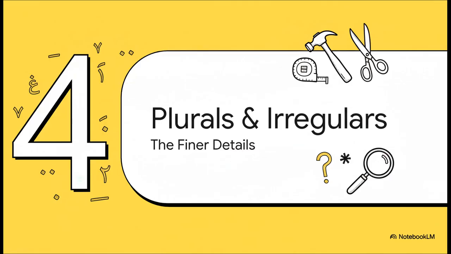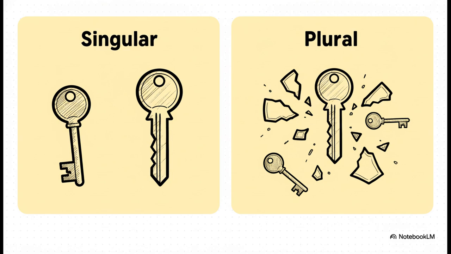Now, I know what you might be wondering. What about plurals? And are there exceptions to this rule? And of course, the answer is yes. So let's get into some of the finer details. Okay, here's a really crucial point. While the singular nouns follow those three neat and tidy patterns, the plurals, well, they don't. They don't just add an S on the end like in English. Instead, Arabic uses something called a broken plural, where the whole internal structure of the word changes. So one key is miftah, but if you have many keys, they become mafateh. It's a completely different internal pattern.